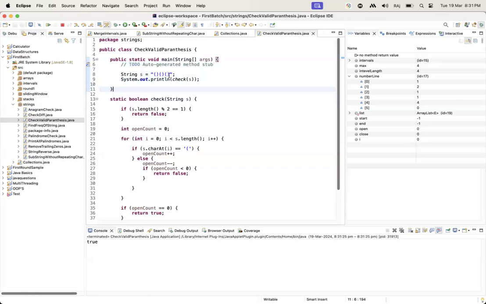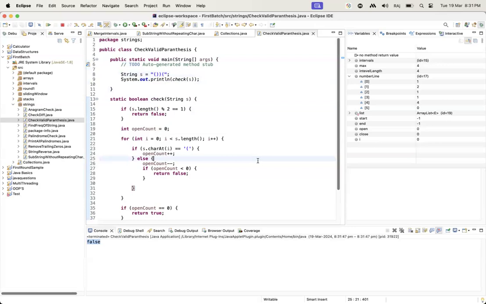Okay, I am giving another case here. Let's check what will happen. Guys, here open, close, and again close. That means it is going to be -1, right? When it comes to here, let's check. This will be false. You can check, it is returned as false. I hope you are clear on this one, guys.